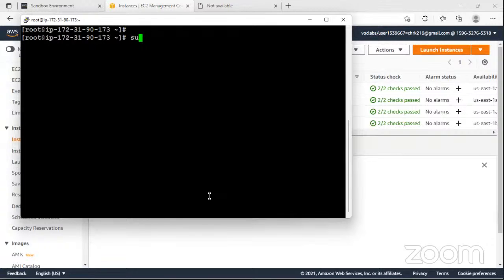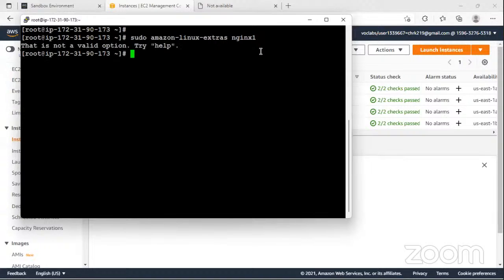What is that command? sudo amazon-linux-extras. I just missed the install command.